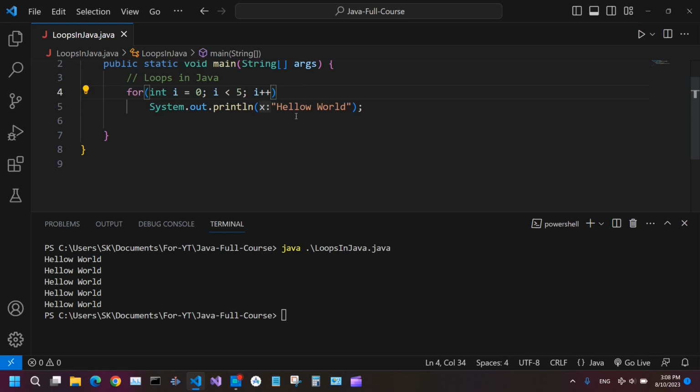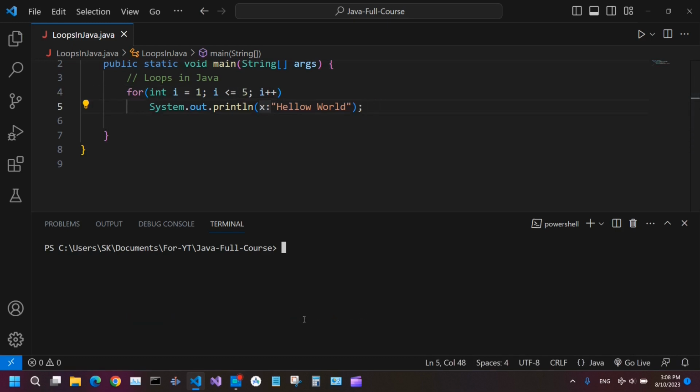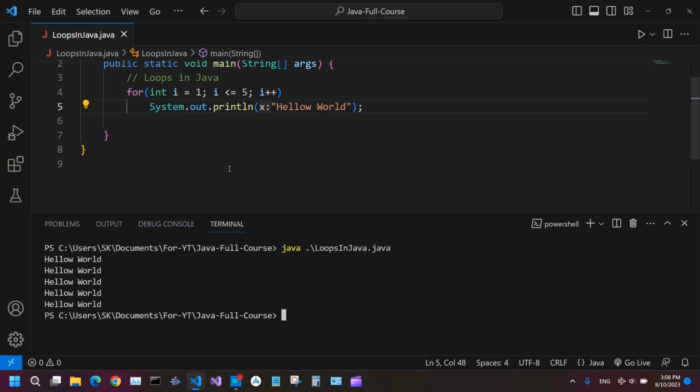Now we are looping forward from 0 to 5. You can start from 5 and loop to 0, and also you can start from 1 and then say less than or equal to 5. They're all the same.